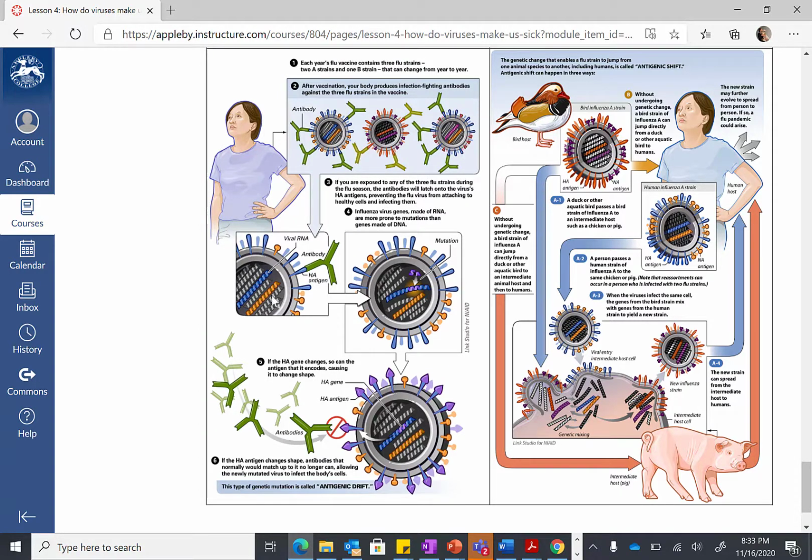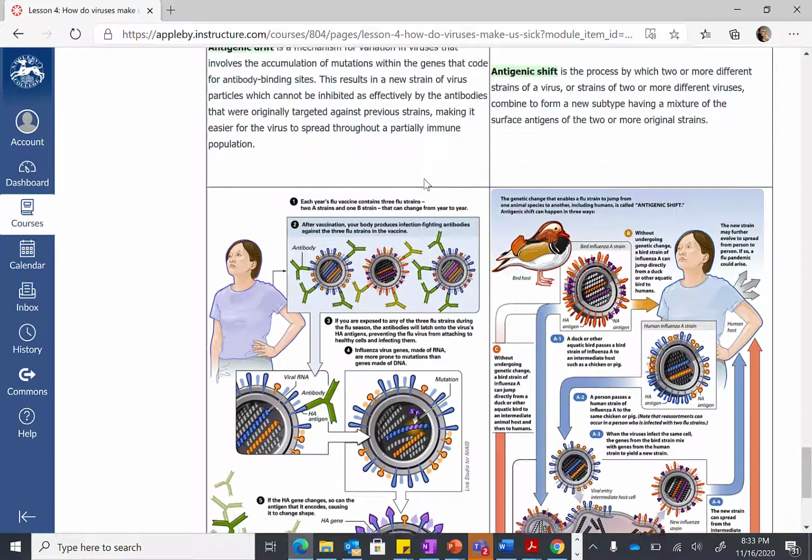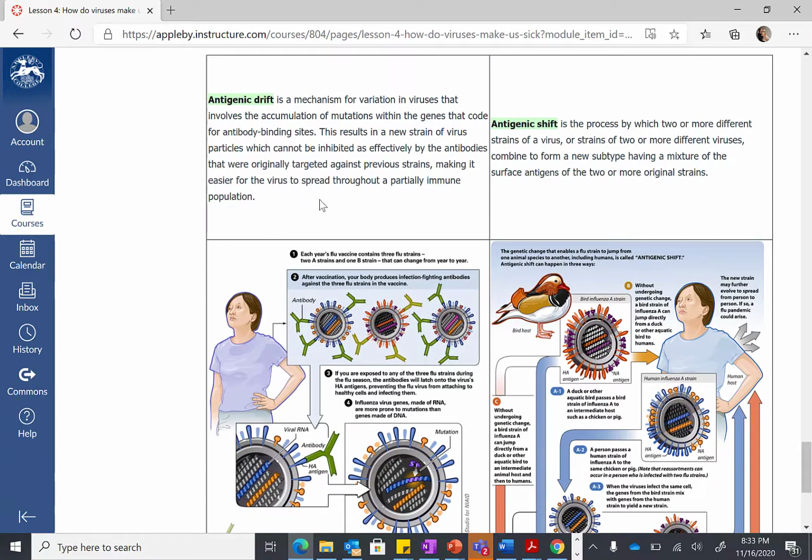And because viruses can change and they rapidly replicate inside a host, you can have a lot of these mutations occur over time. And the influenza virus, which can affect a whole bunch of different species, that also plays a role in it as well. So that's antigenic drift, the mutation that happens inside the viral genetic material.